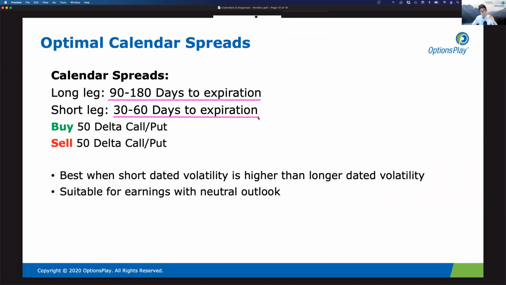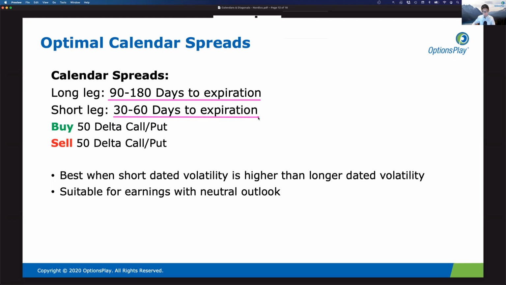because that has higher time decay, but it doesn't have a lot of gamma risk. When you get into the last one or two weeks before expiration, that's where you have a lot of gamma risk, so you want to avoid that as well. So the rough time frame is usually at least 3 months out to buy, and then roughly 45 days to sell.